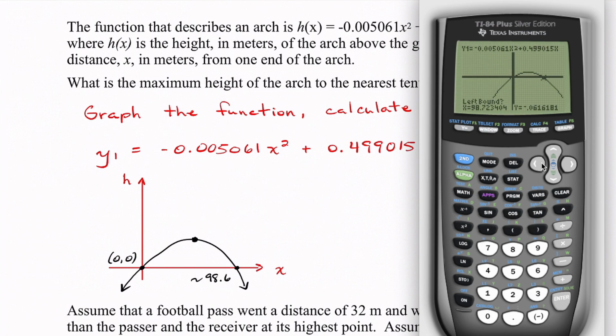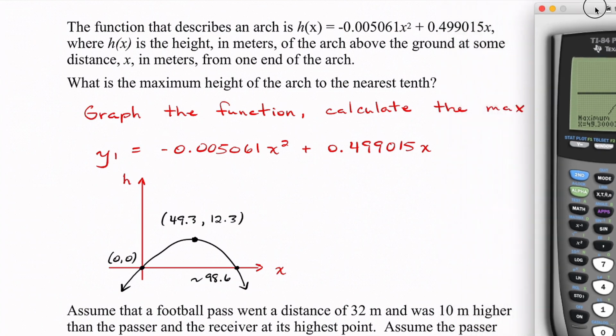Takes us back to our graph, so scroll all the way to the vertex, the max point. And then left bound again, go to the left, click enter. Right bound, so go back to the max point, and then go somewhere to the right. Just make sure you're for sure to the right of it. Click enter, and then again between these 2 points, it's going to try to find the max. So one more time to guess. Okay, so we got this 49.3 for x, and for the y it was about 12.3. So let's write that down.